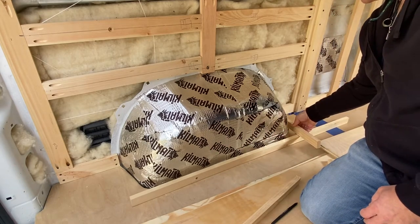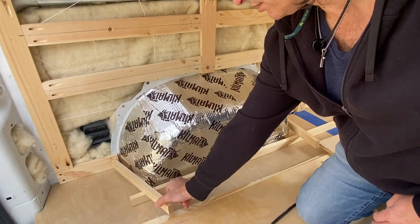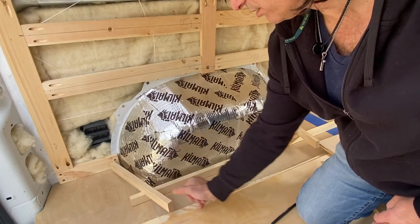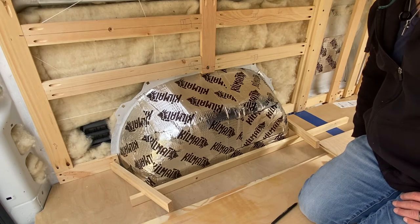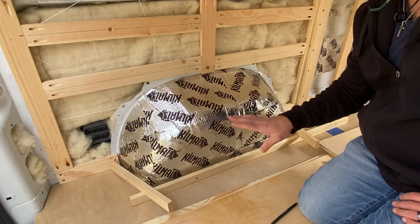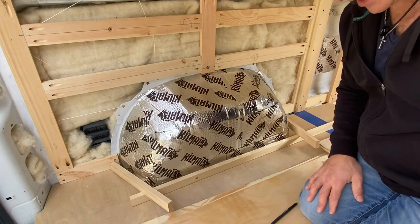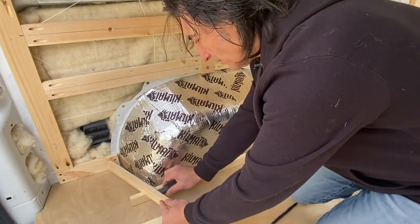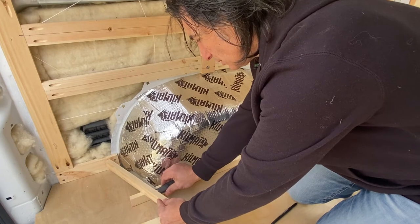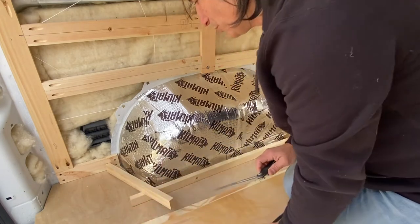This piece will sort of sit right about there, and this piece will sort of sit right about there. So that gives us an even amount of space throughout. Now it's just a matter of measuring and cutting. So I'm going to take this as a rough guideline, then I'll go into the garage and kind of clean up the lines a little bit. But this gives us an angle of, so that's about what I had expected because I measured that from the wheel wells.